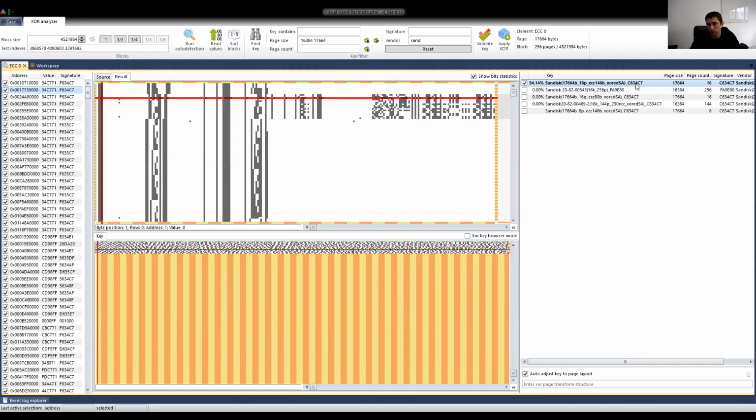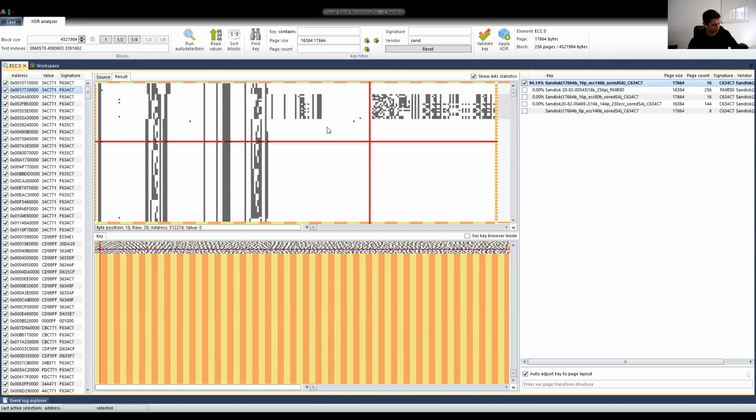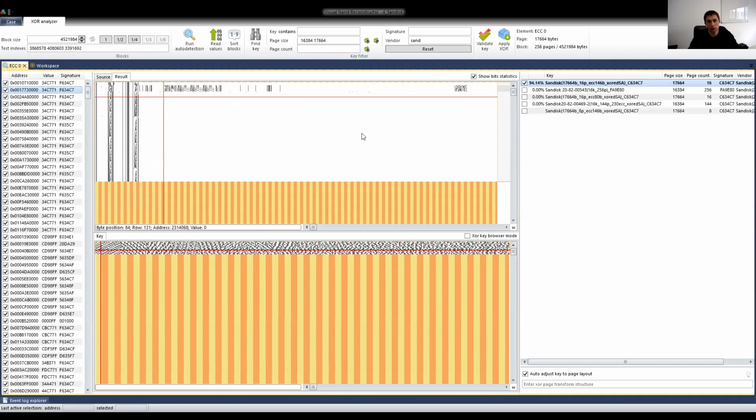You see, the signature of this key is actually C6, 34, C7, and here we have 34, C7, but the first byte is F6, and here it's C6. So it all happens because of this one bit, I believe, or several first bits. And that's it. Yeah, that's the good block, that's the good key.